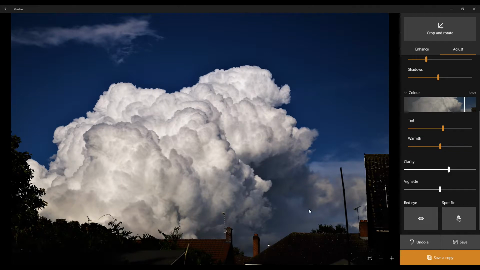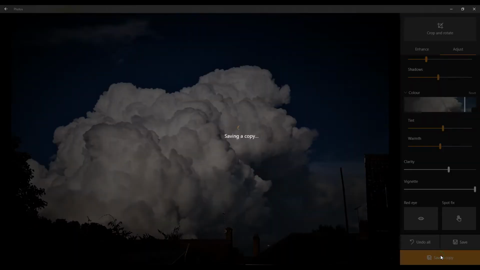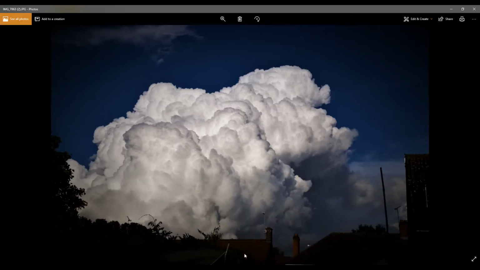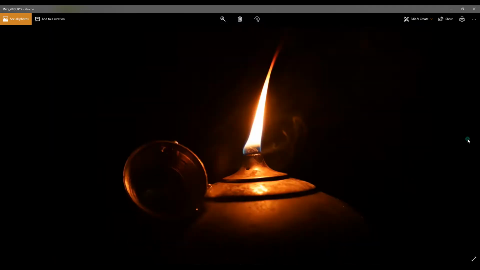Now this might be a reasonable photo because we've got a lot of this stuff floating around in here. Might be a time to use the vignette. It just takes your eye away from the stuff that's in the fore and background and leaves the cloud beautifully. So we'll save a copy. There we go. So next image, what have we got?